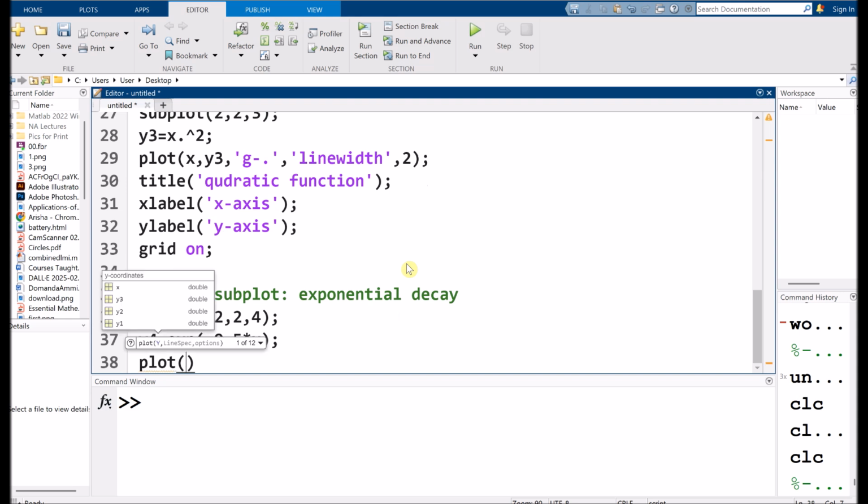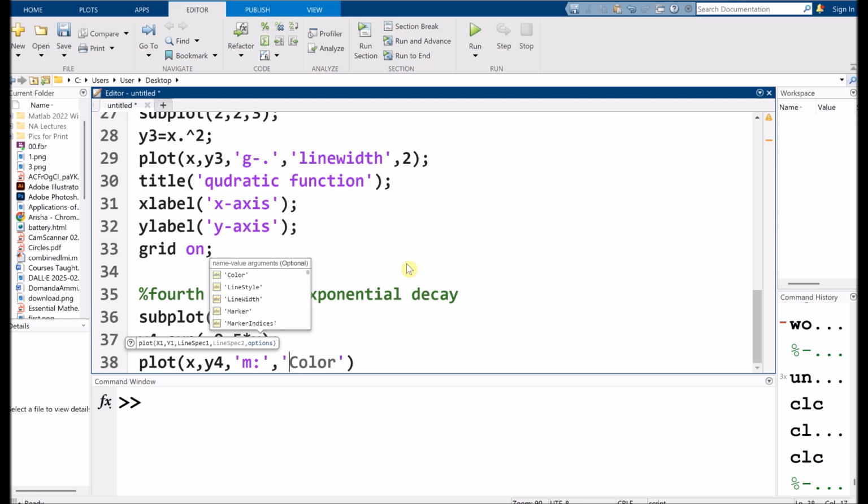After that, I'm going to plot x versus y4. Color I am choosing magenta and style I am choosing dotted. Then I'm going to set my line width to 2.